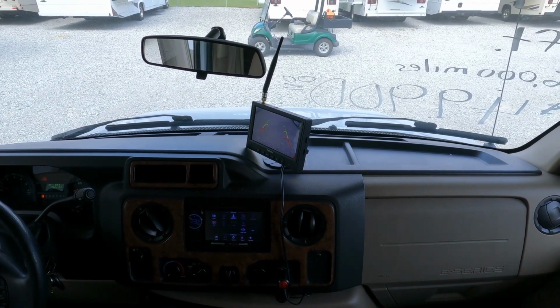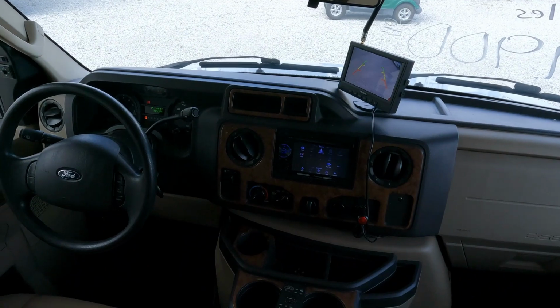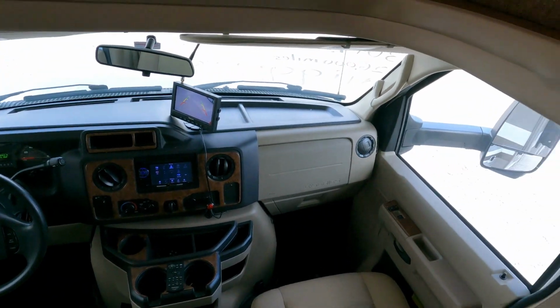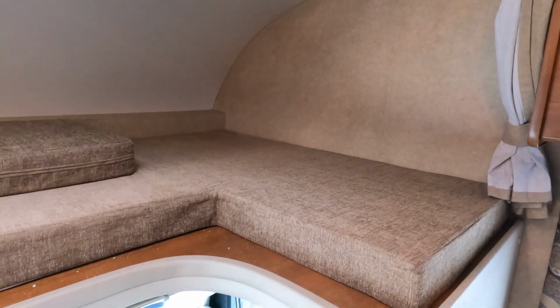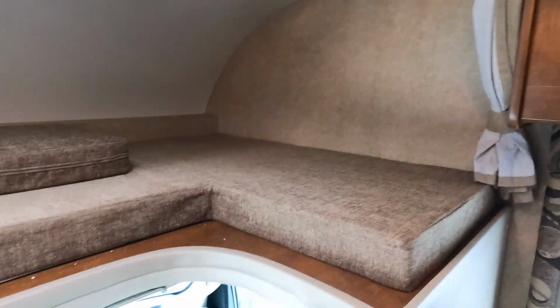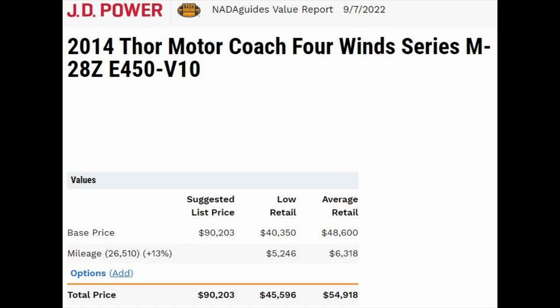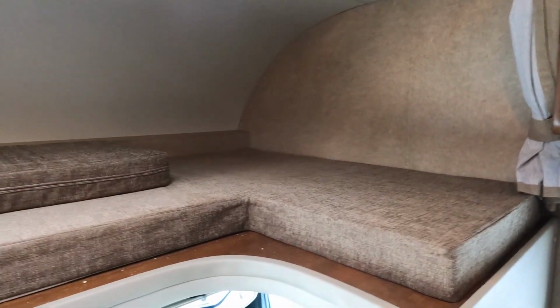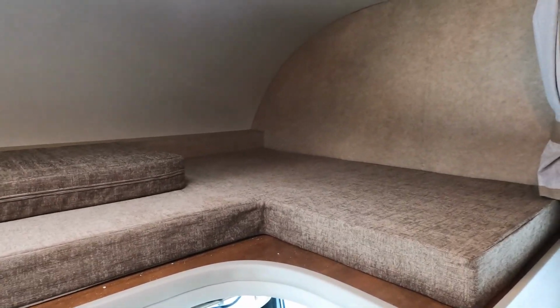I think NADA was like 55, 56 if you want to pull it up. Just adjusting for the mileage. No added options, just adjusting for the mileage. Look up top here, guys. Let me flash NADA up real quick. Hang on one second. All right, guys, you can see I've got a really good price. And of course, you can't buy them for that right now. Look on RV Trader if you don't believe me, and other assorted sites.